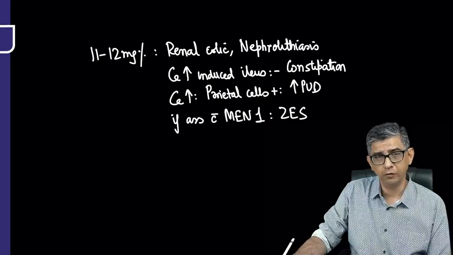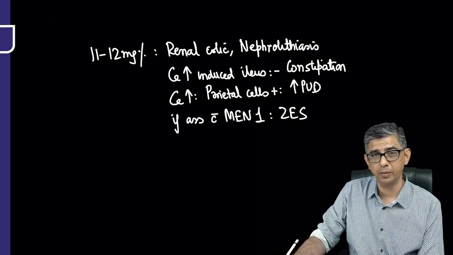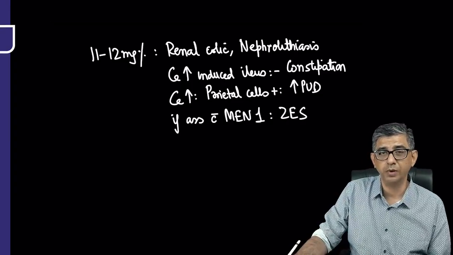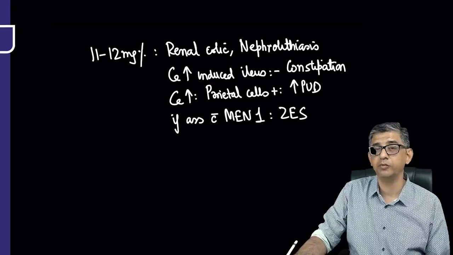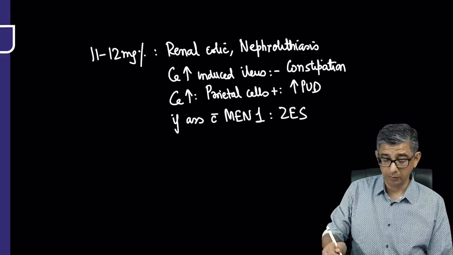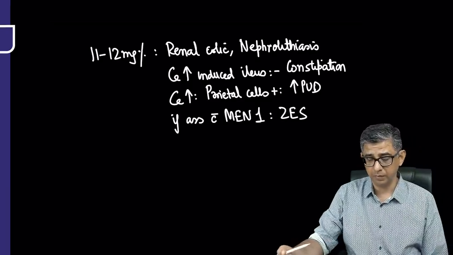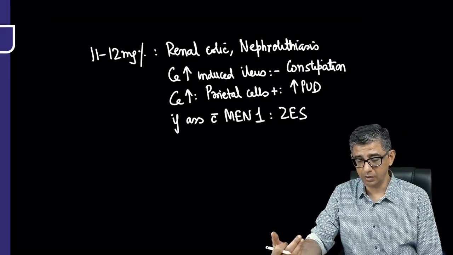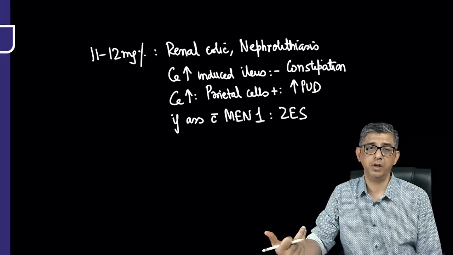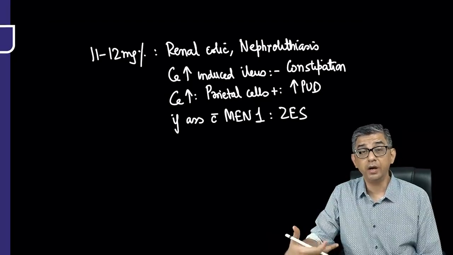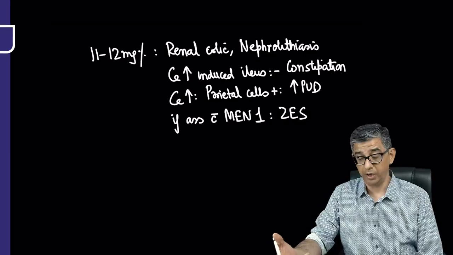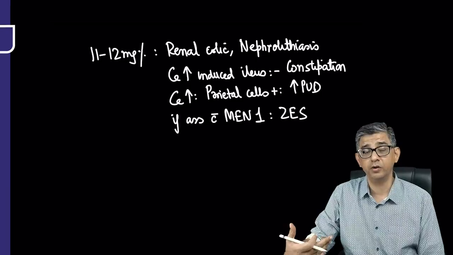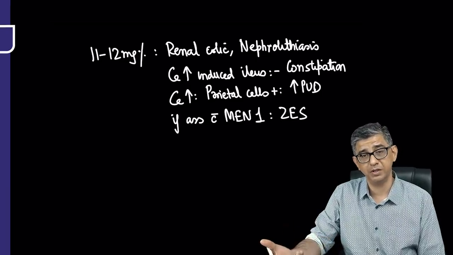I mean, you read in MEN 1, though I've discussed multiple endocrine neoplasia separately, I've said in multiple endocrine neoplasia type 1, the cause of death is mainly peptic ulcer resulting in a perforation in the gut. So the message is you would be having multiple reasons for abdominal pain. Apart from kidney stones, there is a constipation component present, there is peptic ulcer disease, and there could be recurrent multiple peptic ulcers or a giant duodenal peptic ulcer. That's because of concomitant Zollinger-Ellison syndrome developing in these patients as well.